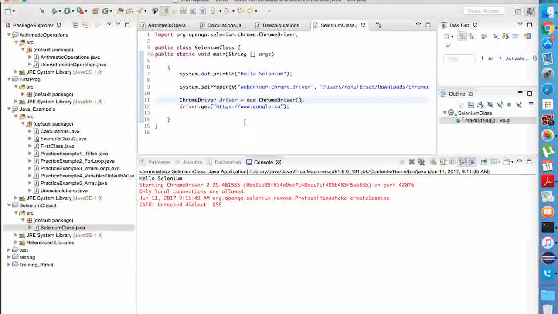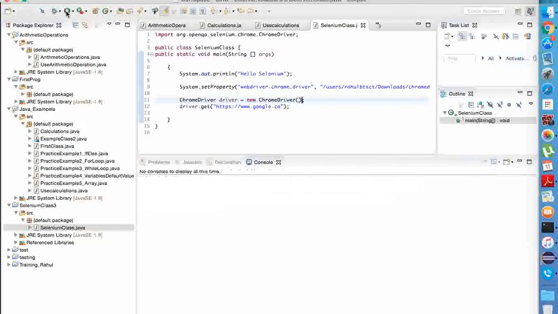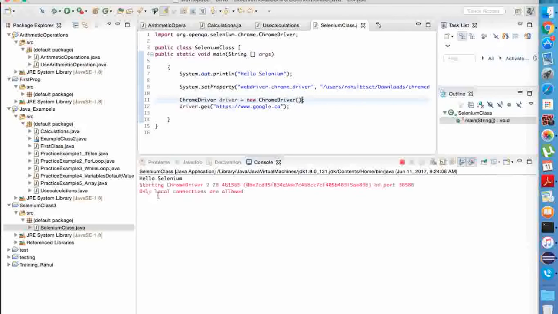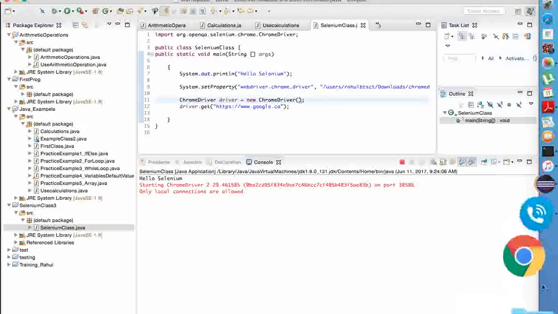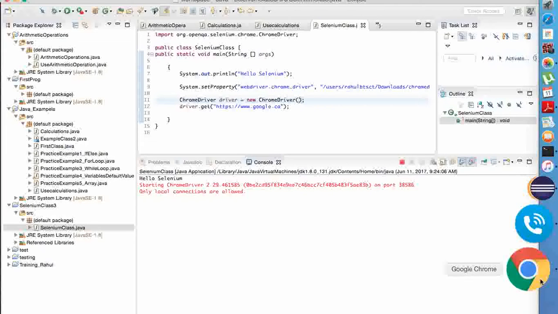Is this Chrome or Firefox? Chrome. Okay, Chrome driver, that's absolutely fine. Just launch it once. What is the issue? I will see. That means it is not focusing. See, it only came and sat here. It's not actually launching it.